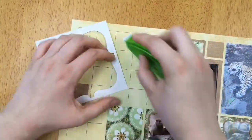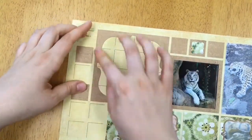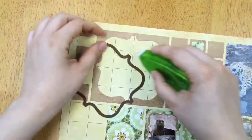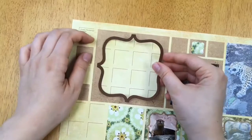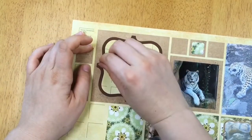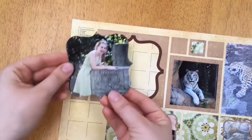First I'm gluing down the main part of the frame, and this fits right on the grid paper. And as you can see, it fits perfectly on there. Next, I'm going to put in my outline, and what I like about the outline is it helps your photo to pop more. If you're using a 4x6 photo, you will definitely need the outline part because the photo is too small to fit in that space on its own. If you don't want the outline, I recommend printing out a 5x7 instead to go underneath the frame section.